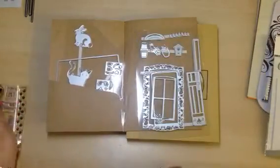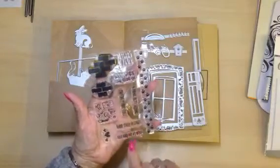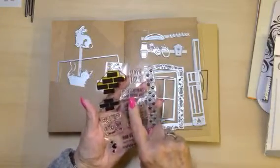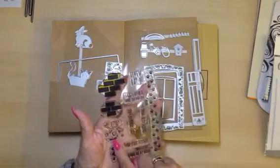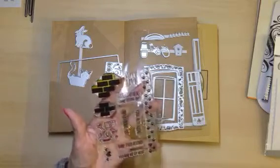With this kit there's also a stamp set. I have used some. We have bricks, hearts, 'You Had Me at Woof', 'Forever Friends', 'A Man's Best Friend', 'You're Perfect', 'Sorry to Hear You're Feeling Rough', 'Puppy Love', lovely little paw prints, and a little collection of a fish bone, a ball, bone, and food bowl — so that's really sweet.